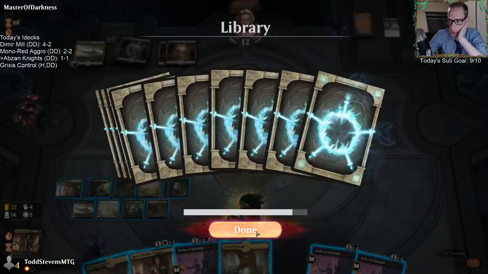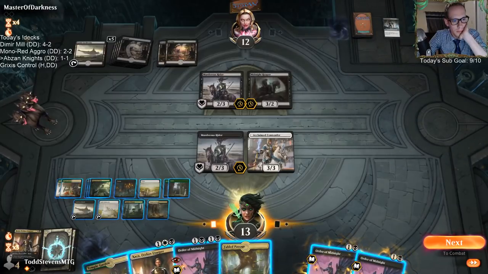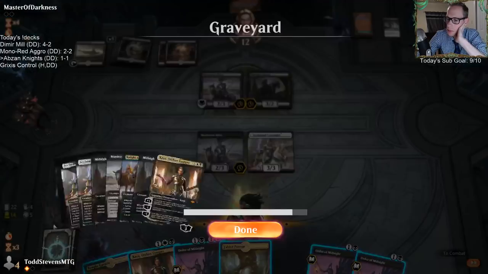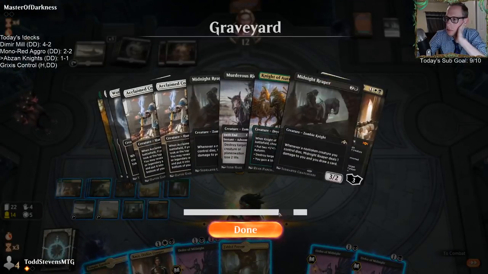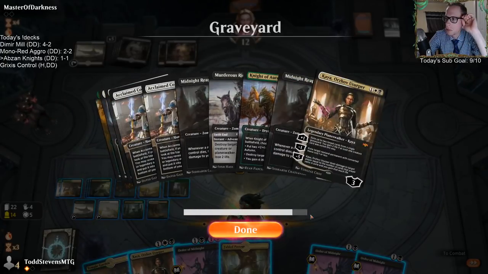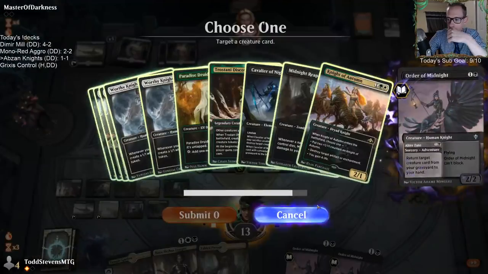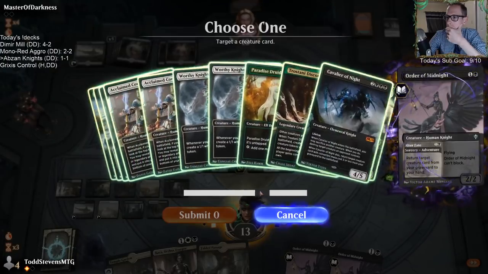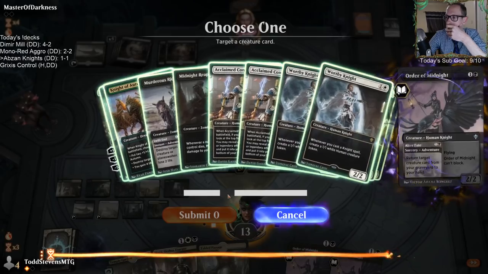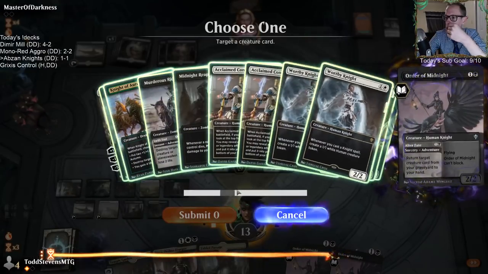I don't think I have basics left. I think isn't it just the four? Is there four basics? Yes, four basics. Only two cards in library.